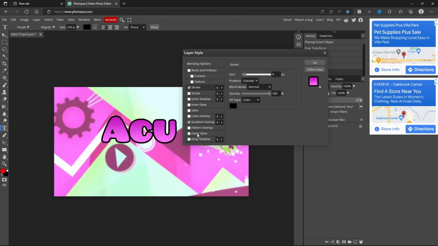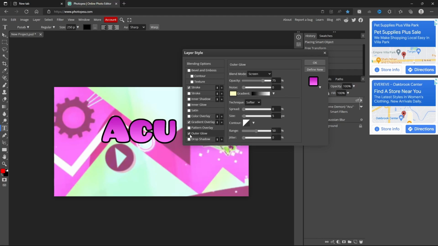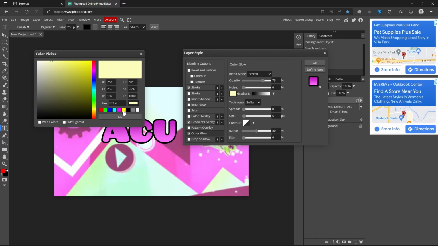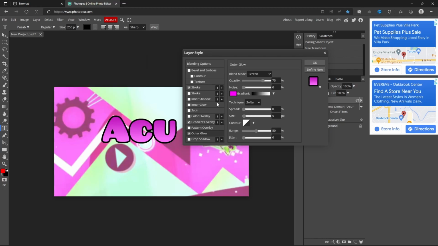Next, you can go to outer glow. Make sure that's checked. Go to gradient, and then I guess I can put it to pink. And then you might have to turn up the spread and the size to make it noticeable. Turn this on the normal. Make sure it's on normal, so you can actually change the blending, but I like leaving it at normal or whatever it is by default.